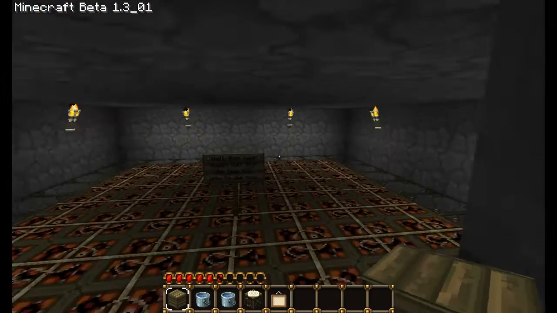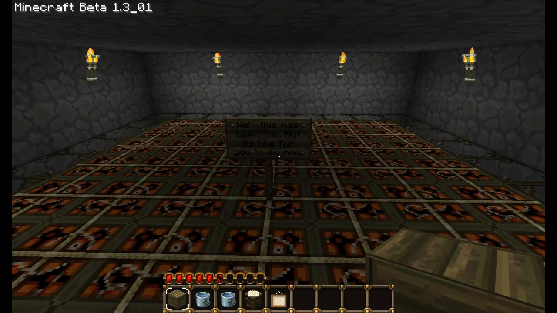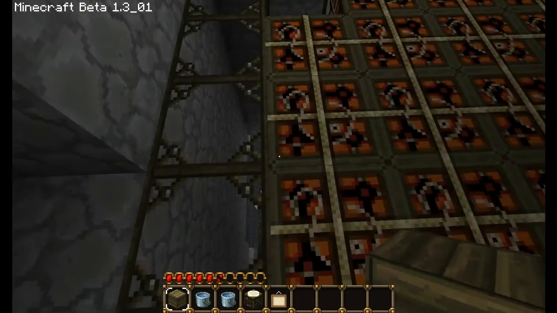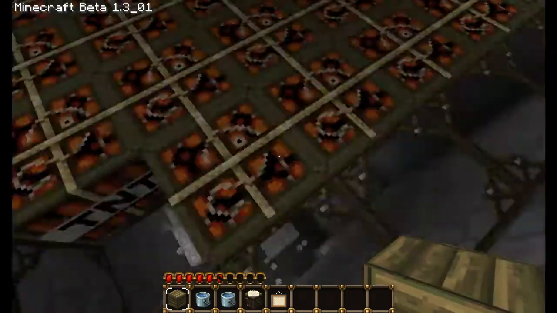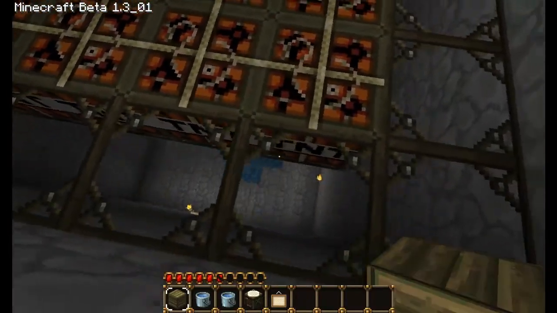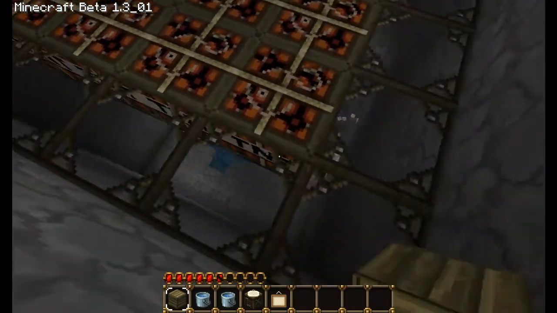So this is where we came in. Okay, so let's carry on. Well, this has been fun, but it's time for you to die now. So I'm guessing I've got to hit one of these TNTs now. I don't want to drop because I think that's going to hurt me. I think I might die.